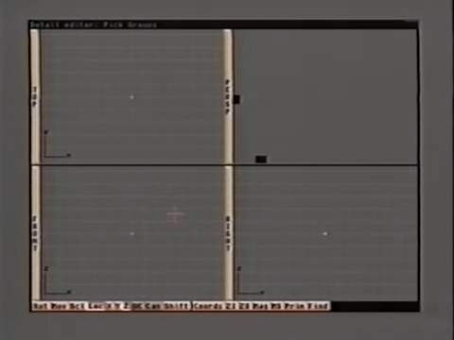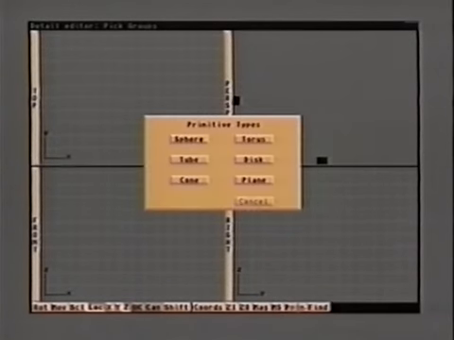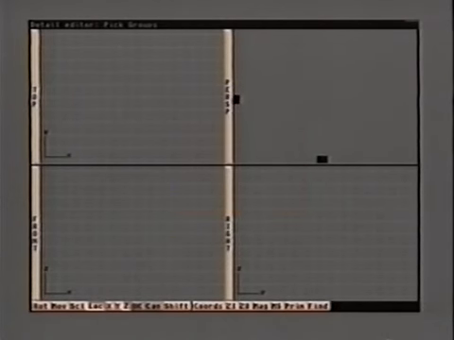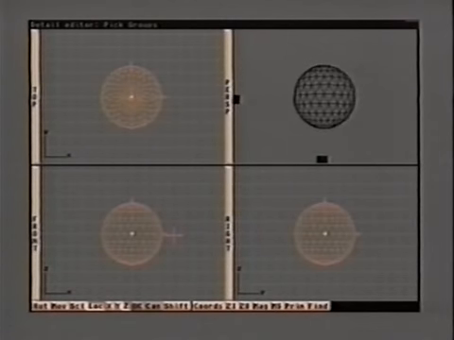Let's bring up our central sphere. First, delete our path. We'll select the sphere.